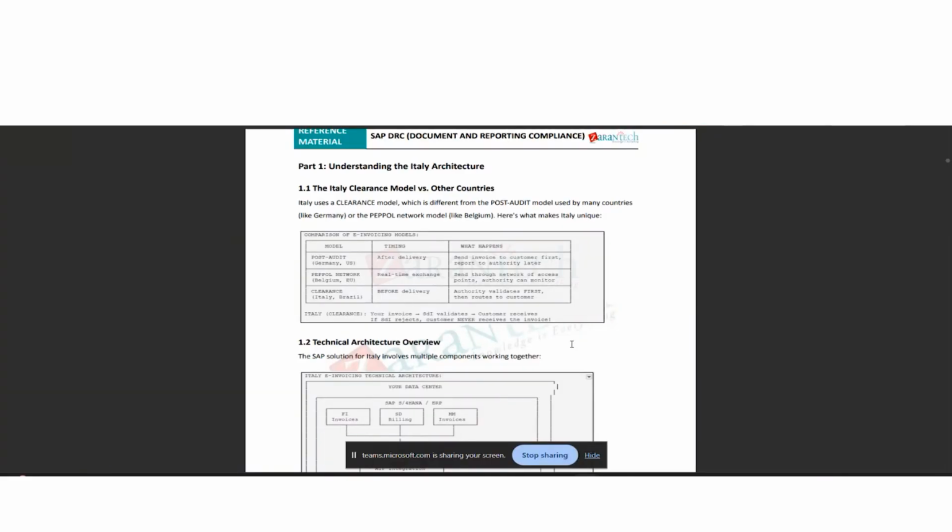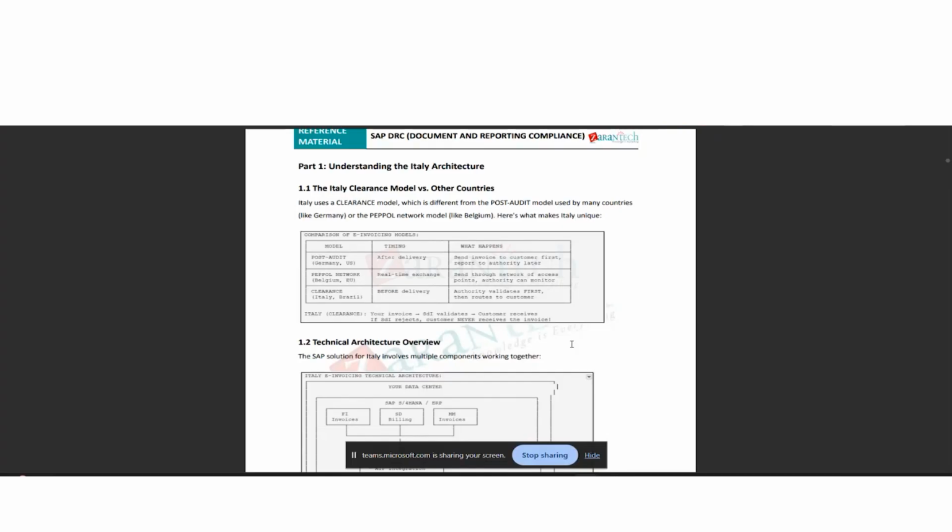Maybe to give a best example here, I could think of when we all go to the airport, right? So SDL is kind of a customs control. So in any airport, imagine you are a passenger, which is an invoice, you cannot reach the destination to your customer until customs gives you a clearance. So it's quite a similar mechanism.